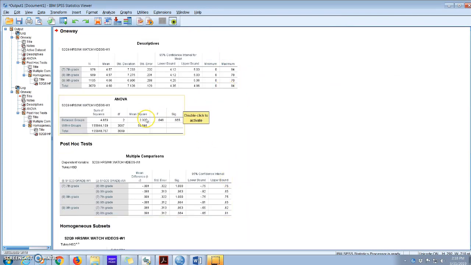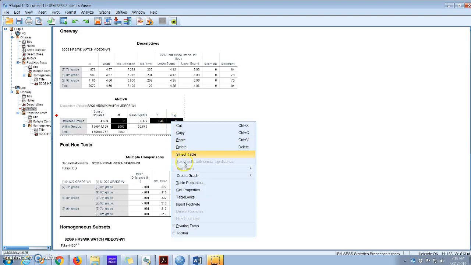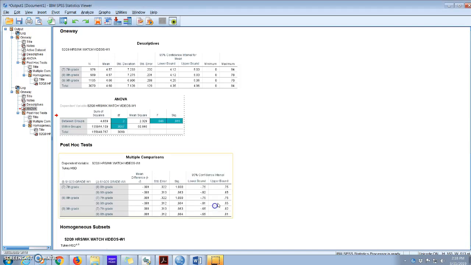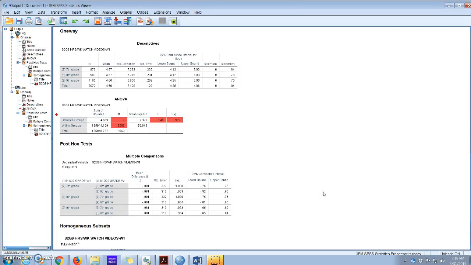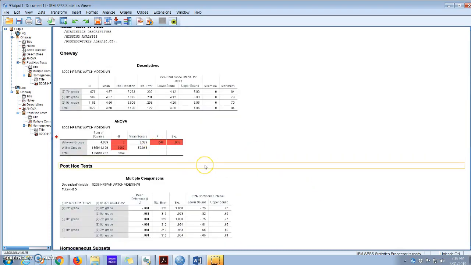So the first place that I'm going to look is in the ANOVA table, and what you'll notice here is that the significance for this analysis of variance is greater than 0.05. 0.955, it's a really big number, much greater than 0.05. Makes sense given this extremely small F value. So what we're going to do is highlight these cells that we need the information from. I hold down Control so that I don't get everything in the middle. I right click, click Cell Properties, click Background, and I'm going to click Red this time because it's a non-significant difference. The reason I like this, you'll see now, if I scroll back up here, I can just at a glance say, okay, here's a significant one, here's a non-significant one.